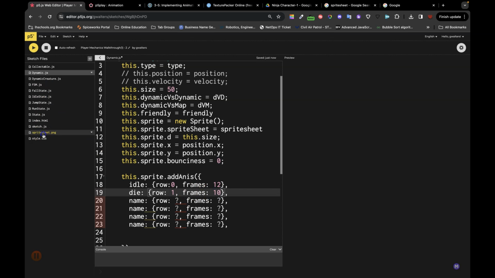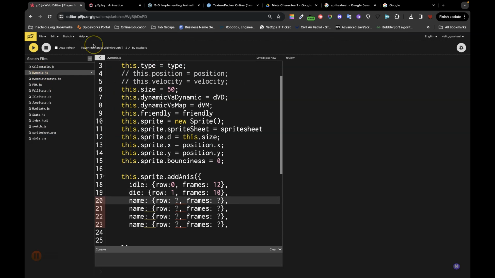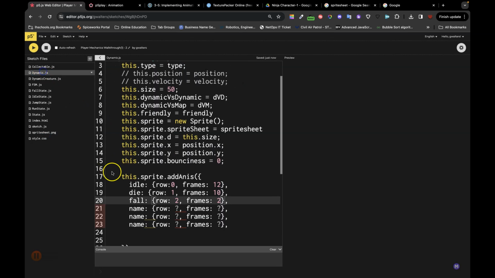We're going to the next one, fall, row 2. Let's add that. That was row 2, frames 2. Then I have jump, hit, and run.